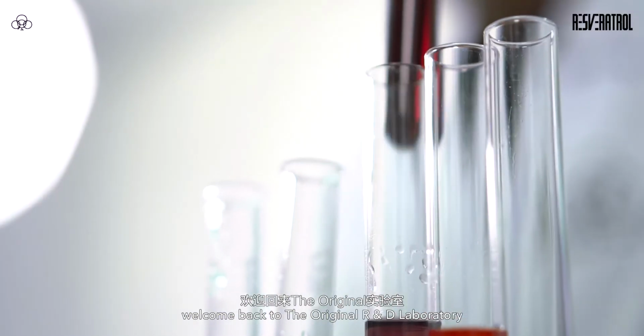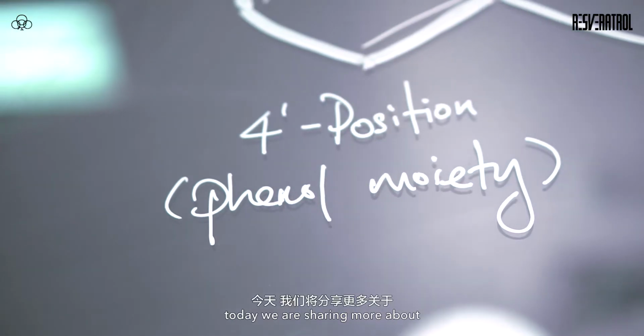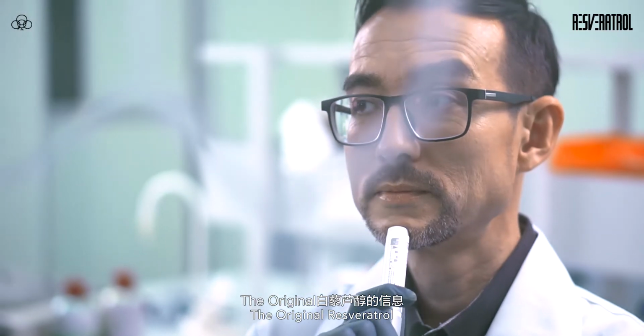Welcome back to the original R&D laboratory. Today we are sharing more about the original Resveratrol.